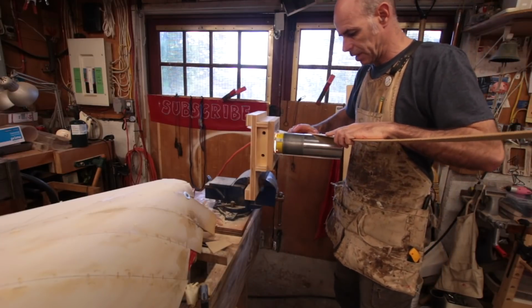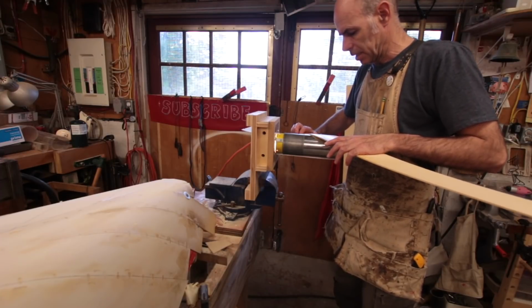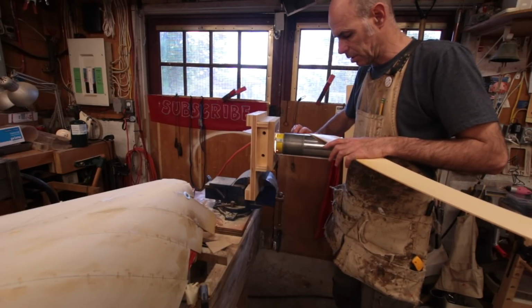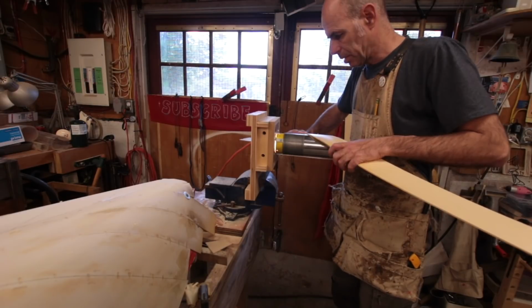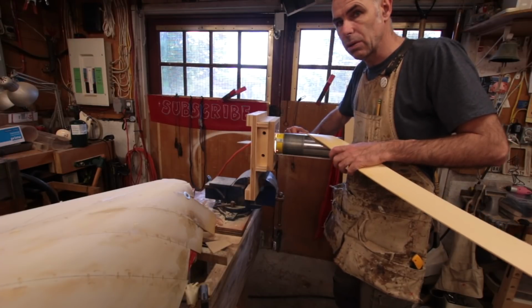One of the things I'm finding constantly frustrating with this project is the fact that I can steam my planks. They need steaming. They're too stiff to bend cold through the hard spots, but they're light enough that they cool really quickly. So you've got to work really fast to get them into place if you want them to really hold their shape.